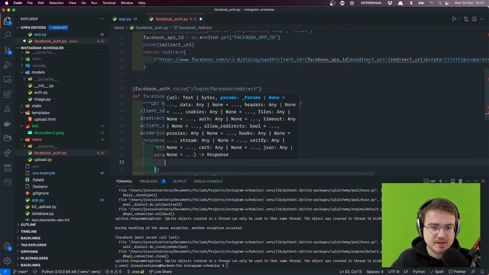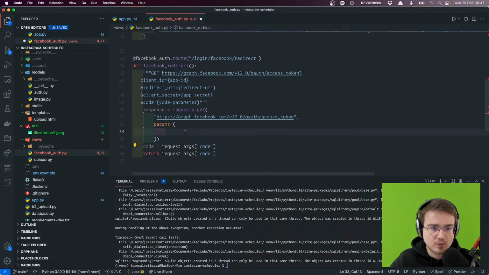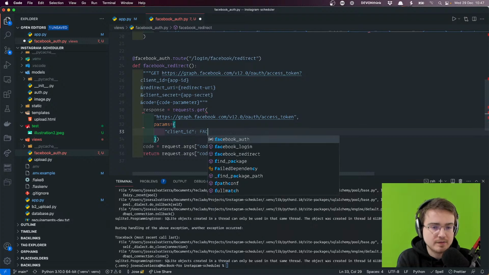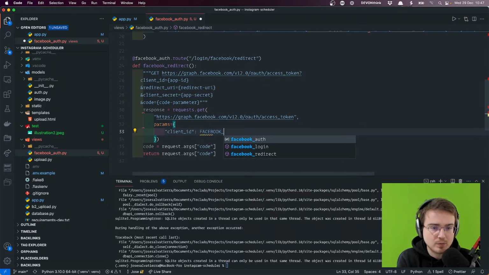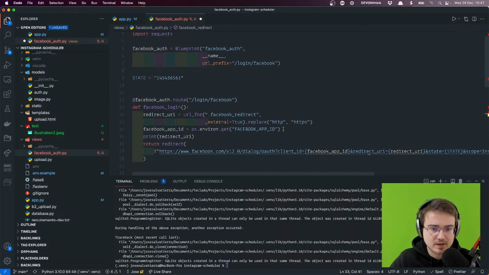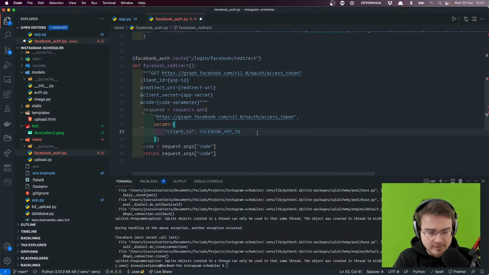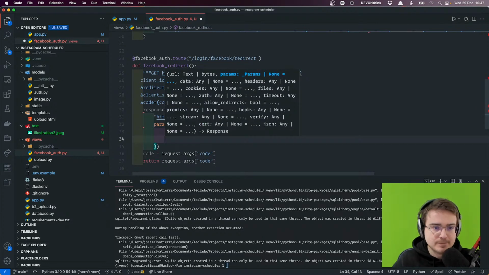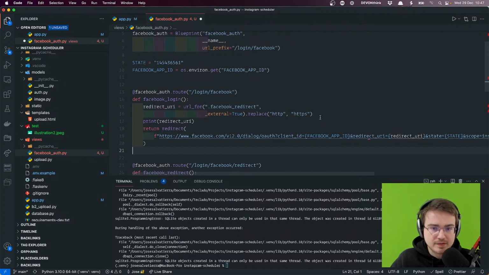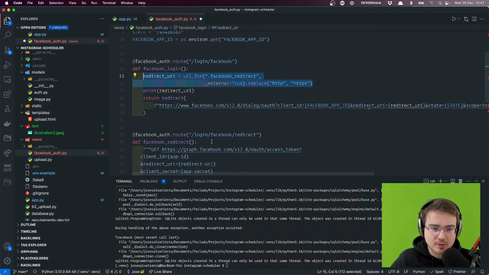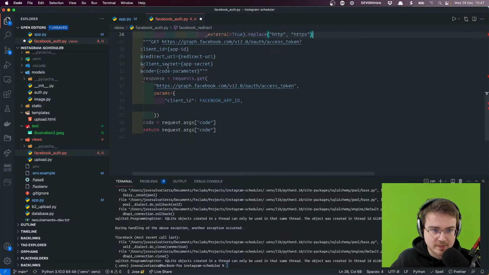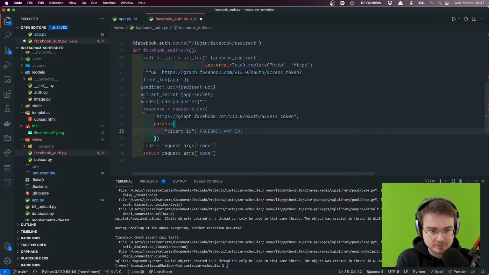And params is a dictionary of all of these things. So client ID is the Facebook app ID, which I'm actually going to extract into here. The redirect URI is the same one. I'm just going to copy it for now. Later on we could find a better way to do things.